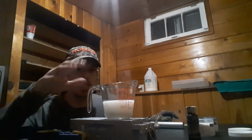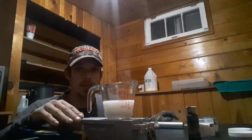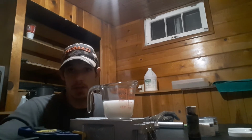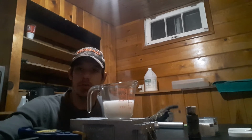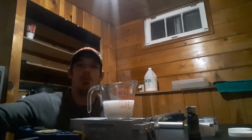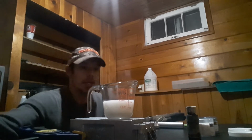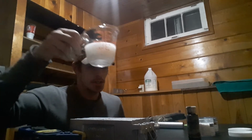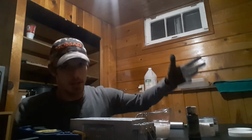I'm trying to cut my recipes in half so I can make quicker videos. So for every 4 ounces, you do a ½ ounce of softener. The bait is still soft enough for them to bite through, soft enough to move and look lifelike and great in the water, but still strong enough that you'll catch 3, 4, 5 fish out of them. So they're really great. Now, what I do is take my 4 ounces of plastic. I already mixed in my softener.